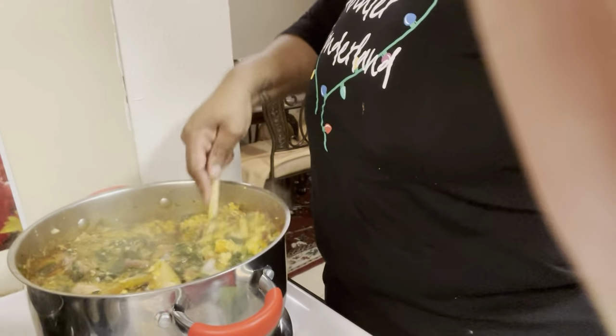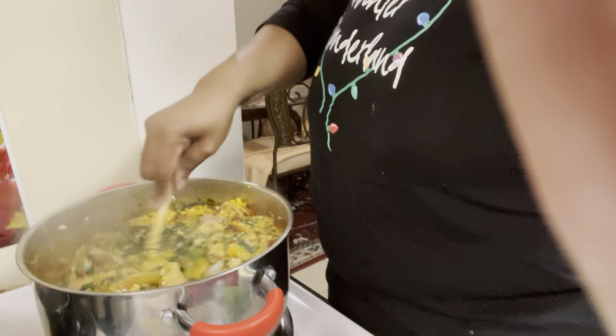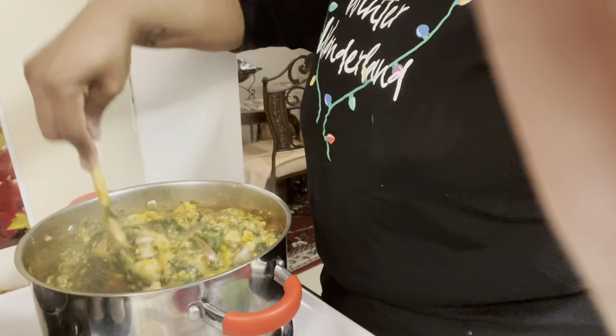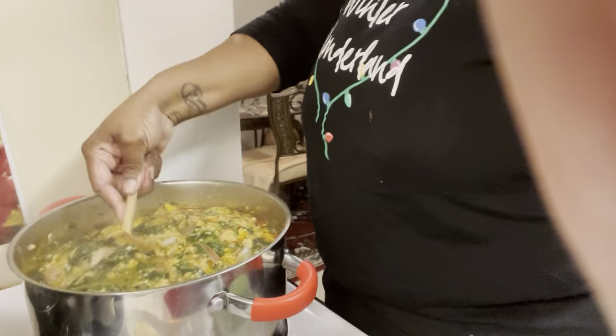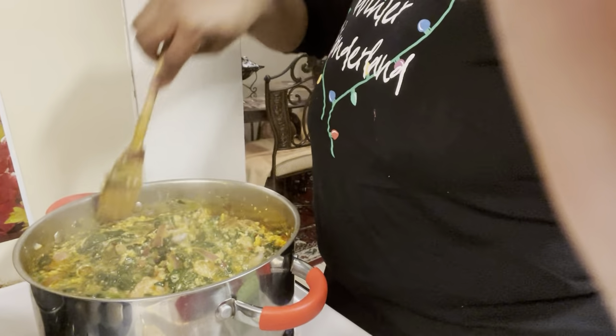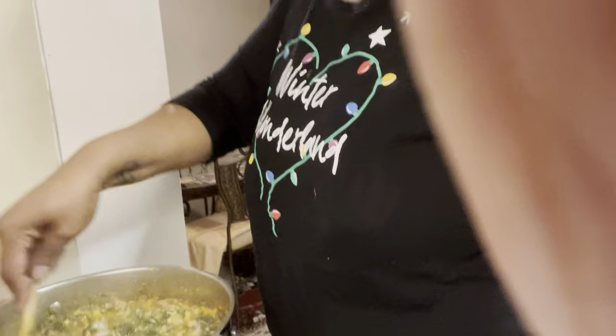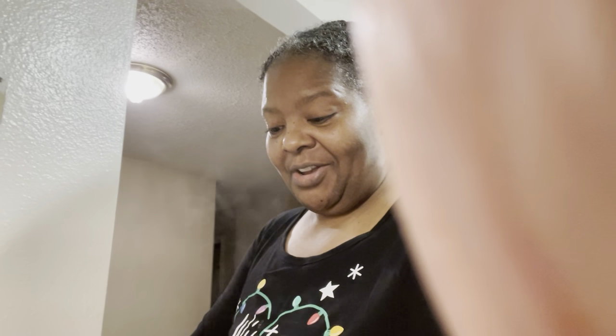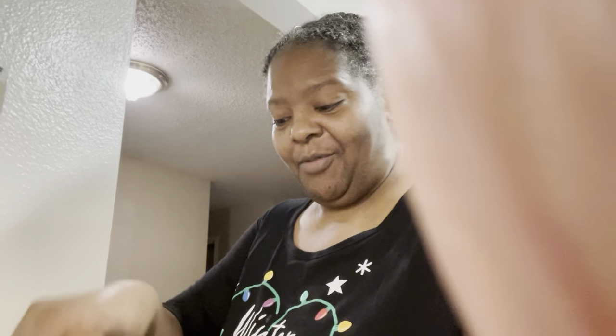And this is officially your pot of Egusi soup. This is it, y'all. I hope I have done a great job. I hope I've made my African brothers and sisters proud. Even though I took a few shortcuts, but y'all, the finished product is still the finished product. Don't play with me.